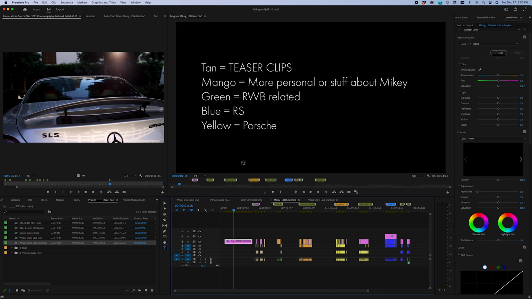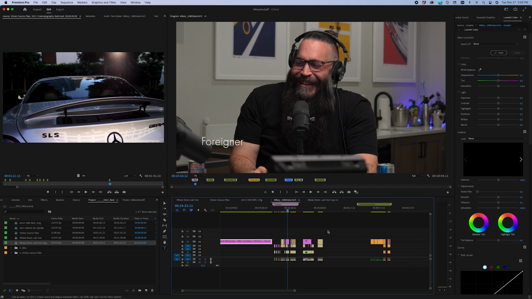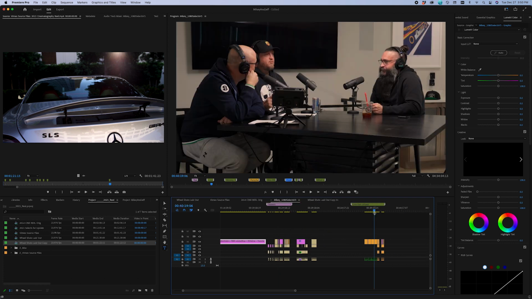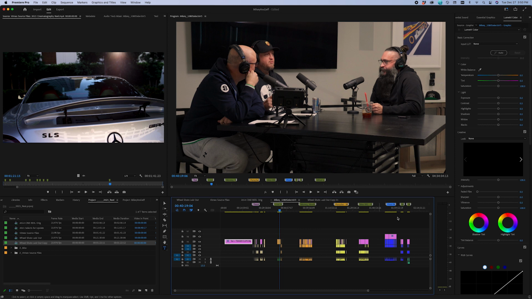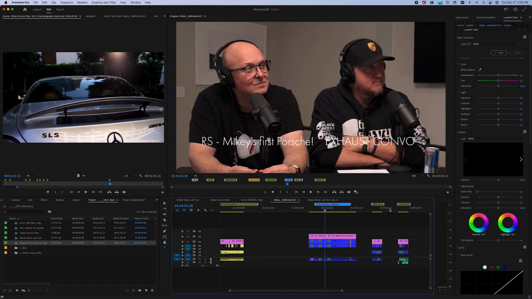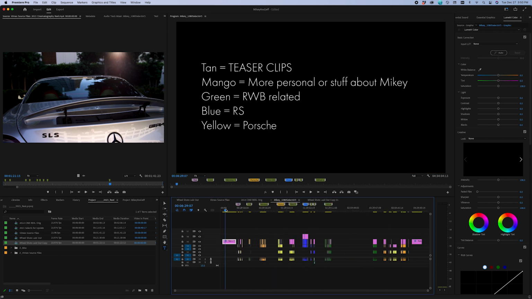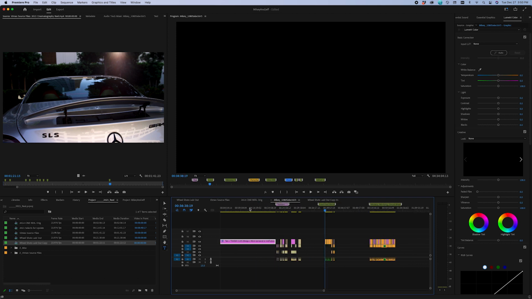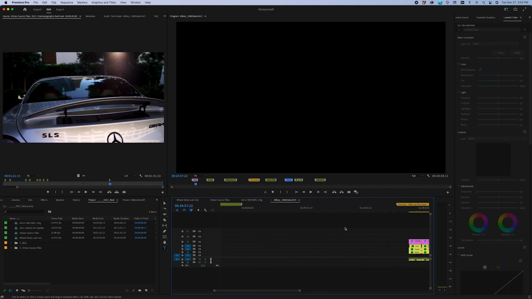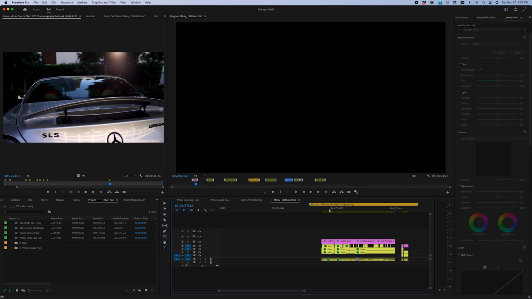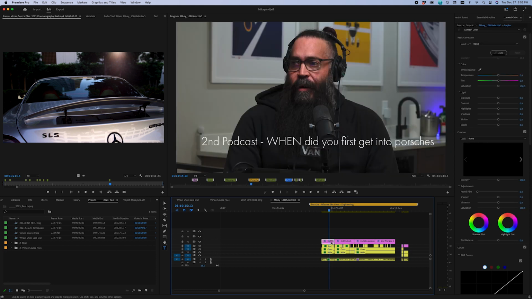I use these labels in a similar way to note various things depending on the project. Oftentimes I use Mango to note my very favorite clips, but I also use green and blue, and these could be themes or these could be topics as I'm working through my media. I also use spanned markers when I need to group specifically related clips, and I'll often use a Premiere title to add another note. Think of it as a visual note that I'm adding on top of my media.